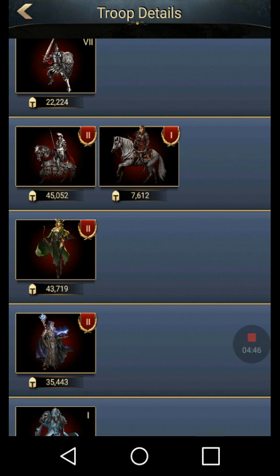The point is to kill 50% or more of their troops. So leave your attack troops in your castle. If you're comfortable with leaving this many, 160k, in your castle like I am, go ahead and do it. Send the rest out for reinforcements. You're gonna get more points that way.